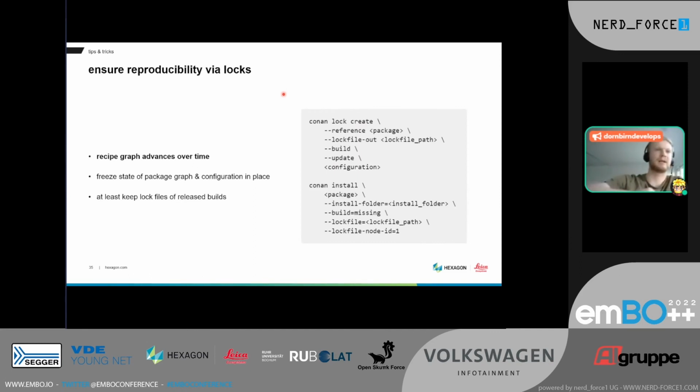How can I do that even though the dependencies inside these packages might advance and change over time? The answer to this that you can give your boss will be log files. A log is, like I said, a freeze of this graph like we've seen it before.